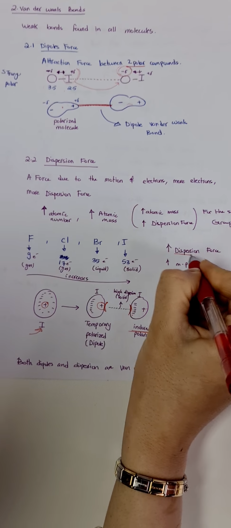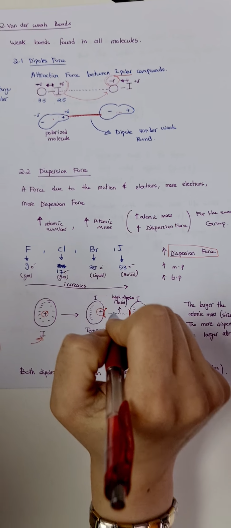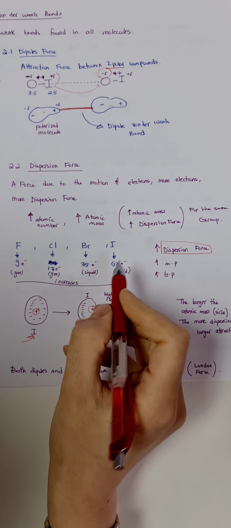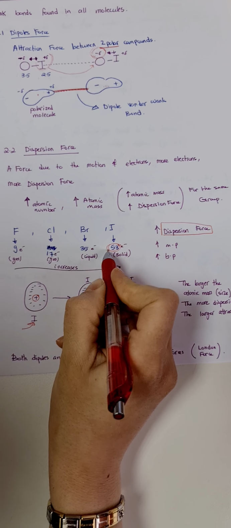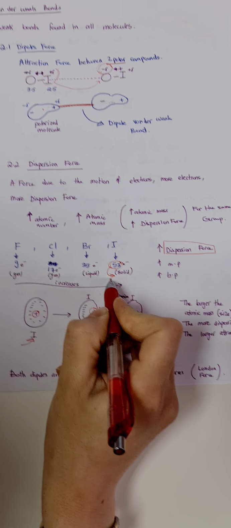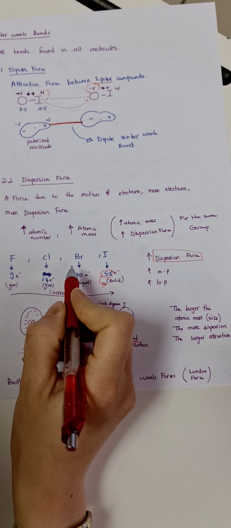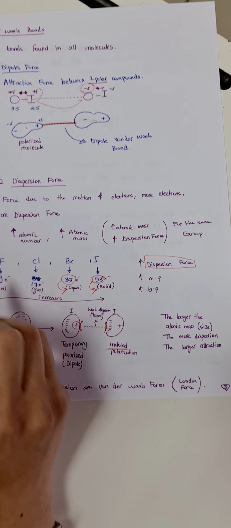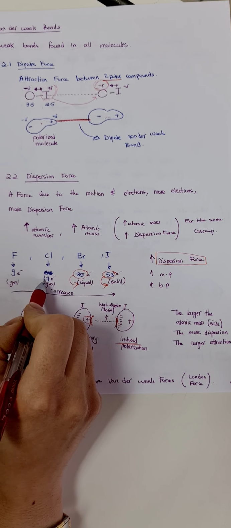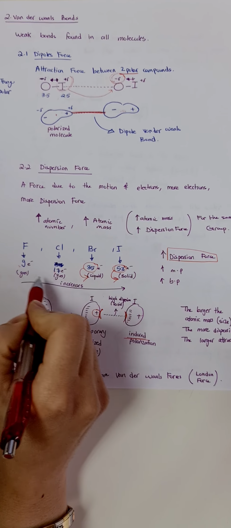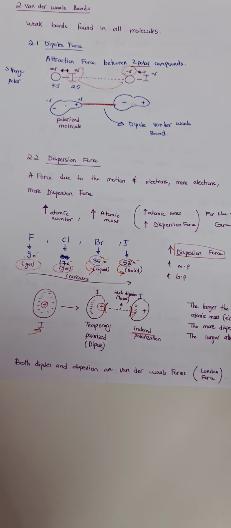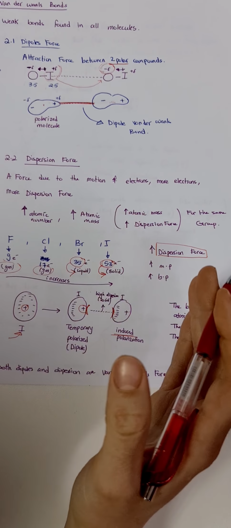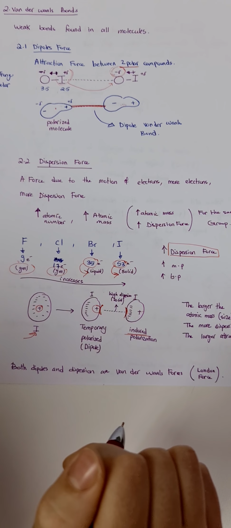Now, the dispersion force is actually very important. Why? Because once I have more electrons, as you see here for iodine, the iodine becomes like a solid. While because bromine has 35, it's a liquid. Chlorine and fluorine have a small amount of electrons, 17 and 9, so they are like gases. So as it increases, the state of matter will be more like a solid.